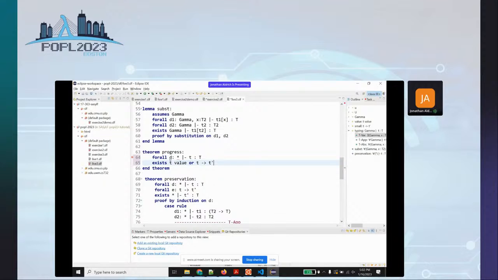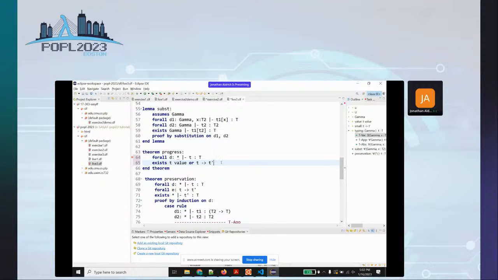So what Sassy Elf does is assume it's always possible to create syntax. So if you come up with your judgment that it's a value, you don't also need to say, oh, by the way, I have some other term here, T prime, which we're not even using anywhere. Well, make it unit or something. So Sassy Elf assumes it can always create syntax, which means your syntax has to be productive. If you have an unproductive syntax, that's an error in Sassy Elf, because otherwise it can be unsound. That's just one of the weird little corners of Sassy Elf that had to be fixed to stop students from proving contradictions.